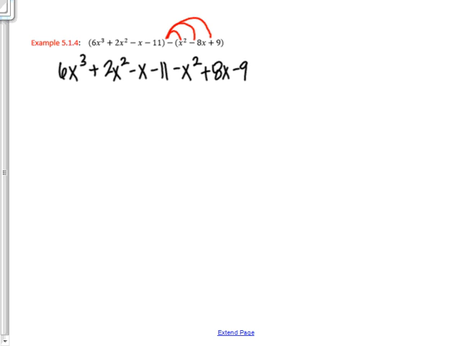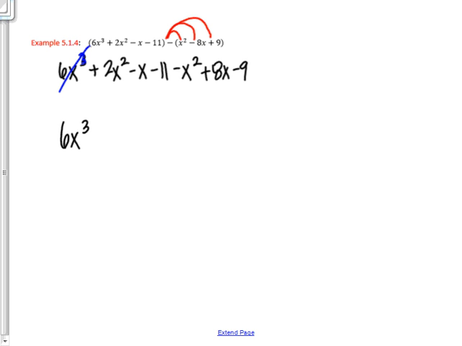9. Okay. Now, it says put our answers in standard form, so we need to start with the highest exponent that we see, the degree. So the highest exponent is x to the third. Do I have any more x to the thirds? No. So cross it out, put it in your answer.